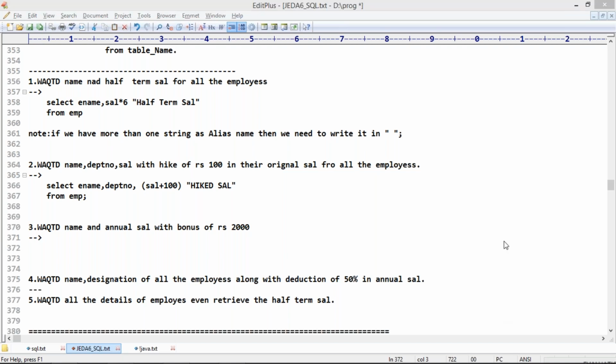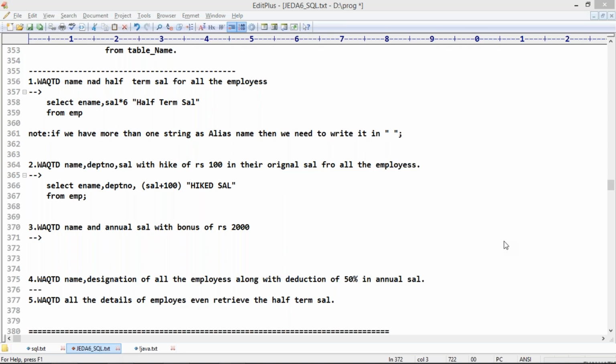Yes, guys, next one. Write a query to display name and annual salary with a bonus of Rs 2000. So Nikhil, if you want to change the name of the columns, then we have to go for DDL and DML, in the sense we have to go for the alter command. Now we are doing only DQL. We are fetching the data.